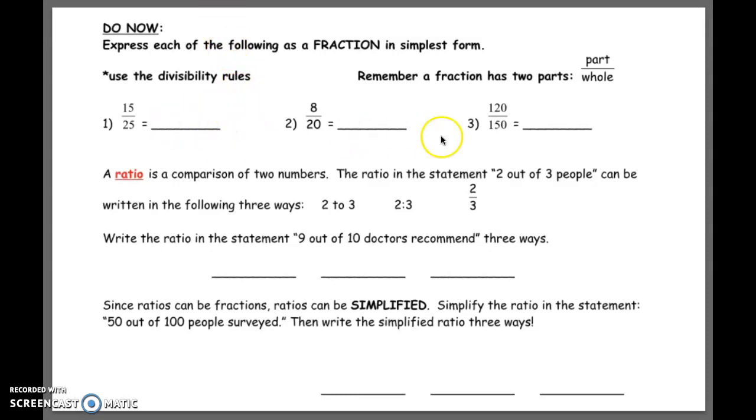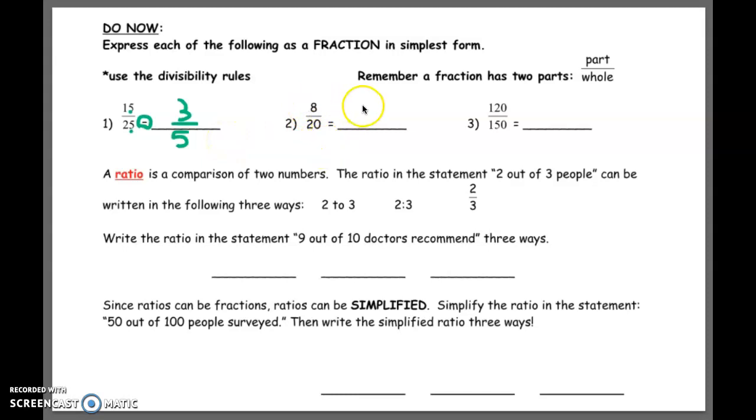So this is just a reminder of how to simplify fractions. Remember, ratios are a comparison of two numbers. So like this would be 15 out of 25, but you can simplify it by 5 because they both end in 5. 5 goes into 15 3 times. Again, I'm writing with my mouse pad, so you're going to work with me. And 5 goes into 25 5 times. So that's a 3 out of 5 ratio. It's equal, because remember the equal sign truly means equal, to 15 over 25. Same ratio, just simplified down.